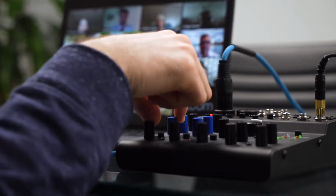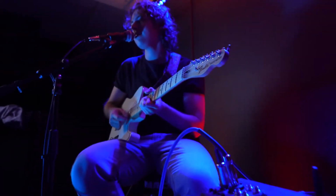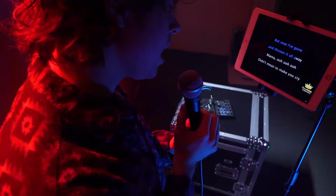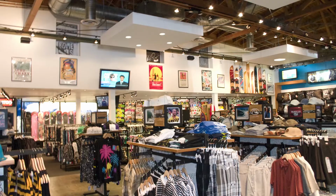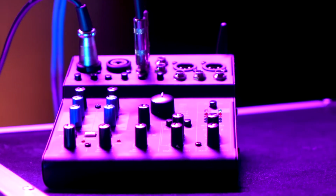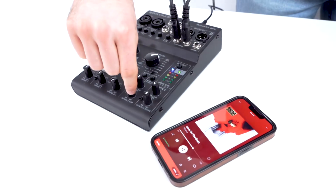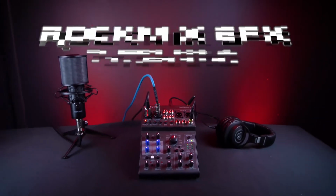You can use it for Zoom calls and conference calls or in the home studio to record vocalists, guitars, and keyboards. You can use it for karaoke or for setups in a gym, garage, restaurant, retail store, you name it. So if you're looking for a versatile, portable, and professional 6-channel mixer with a USB recording interface, Bluetooth, DSP effects, and more, look no further than the ROCKMIX 6FX from Rockville.